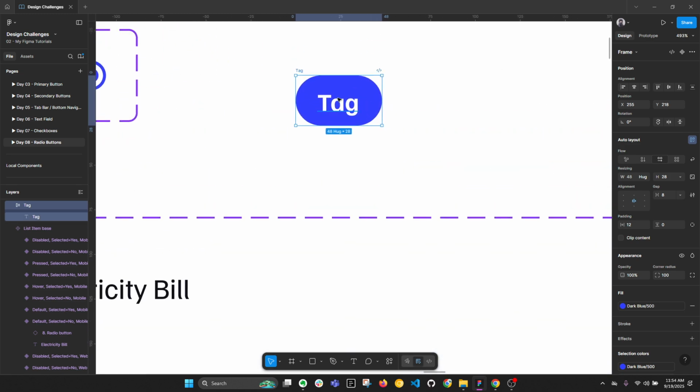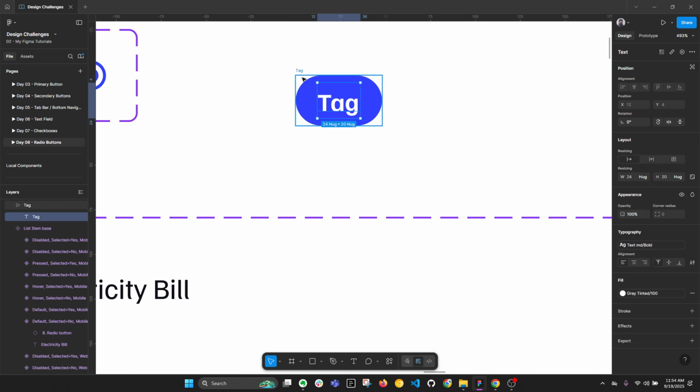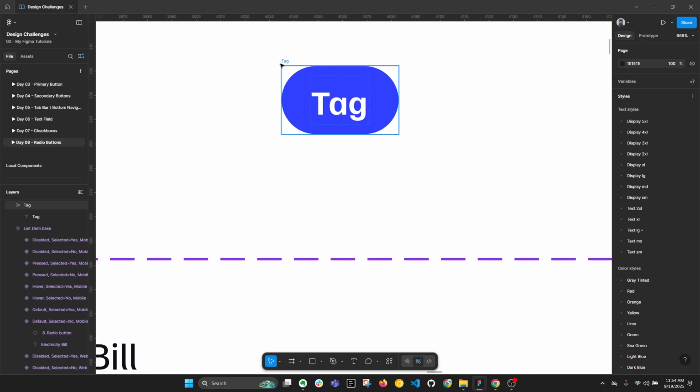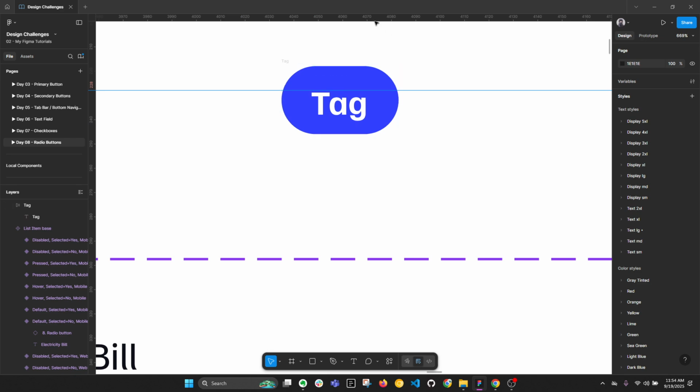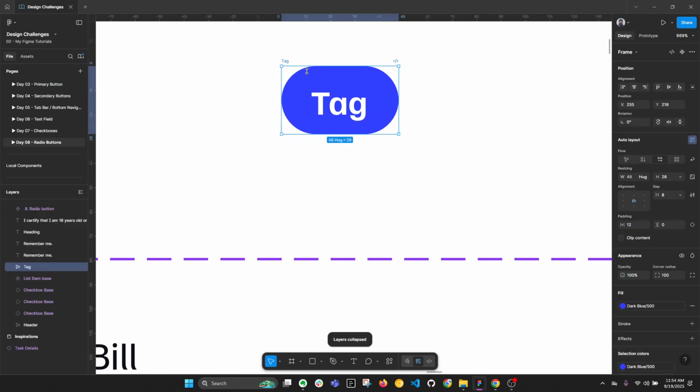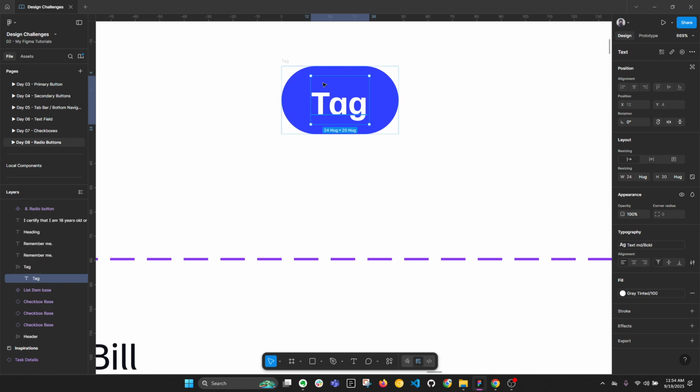So this tag, there is one more detail about the spacing. If you look at this visually, you can see that, you know what, not even visually, I'm going to select this and bring this line here to attach to the head of the T, and bring another line and place it here. You can see that the top padding and the bottom padding look visually different. This happens sometimes with typography because we don't have much control on how much padding they have added on the top and the bottom. It only bothers us when we contain it into an area like this. So in these cases we can apply a fix.